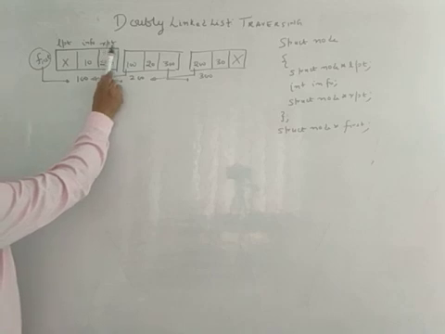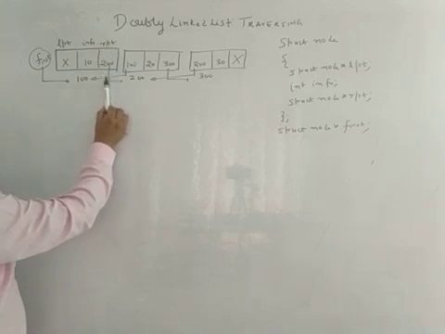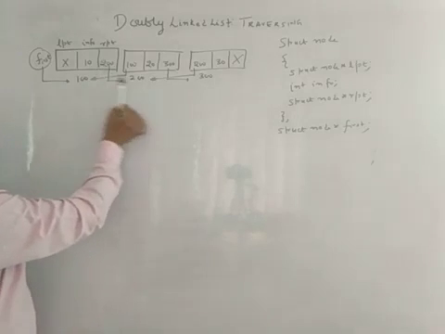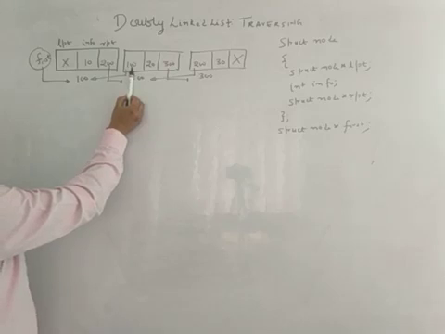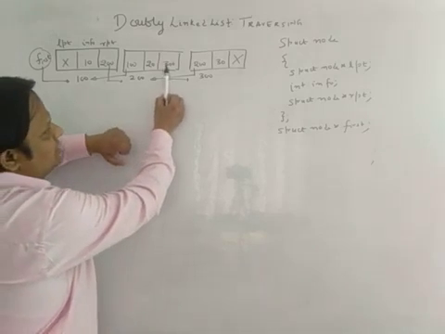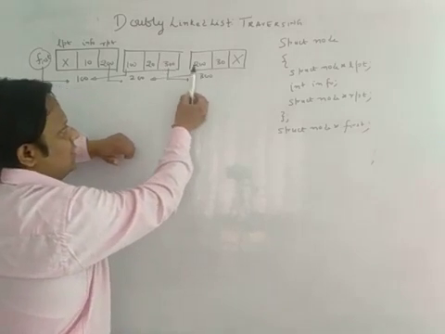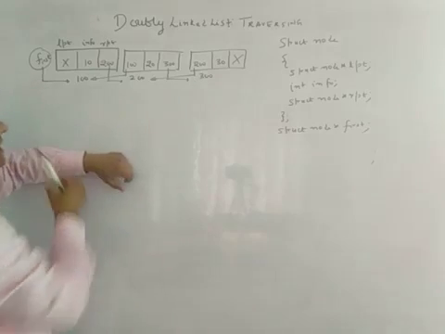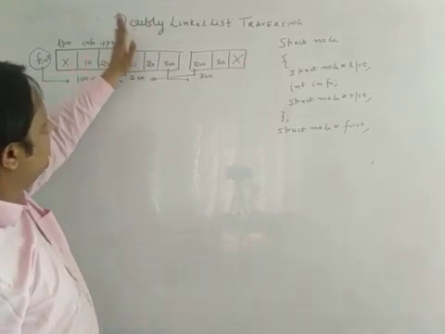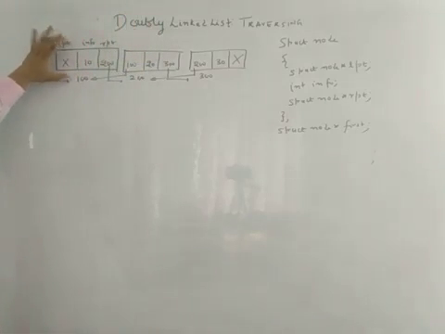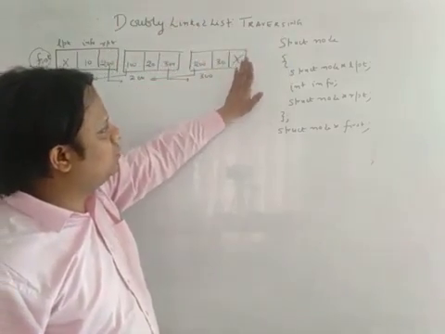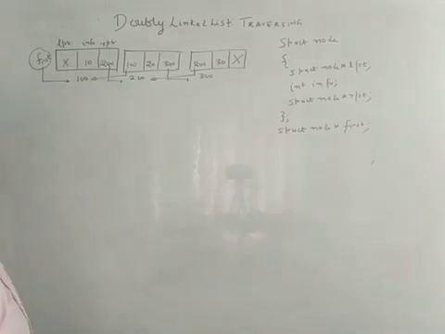So this is your RPT, the right pointer. The right pointer contains the address of the next node, so here it is showing 200. Now for this node, this is your previous node. LPT is a pointer which contains the address of your left node or previous node. Similarly, this is your right pointer, it should contain the address of the right node. This is the left pointer, it should contain the address of the left node. So this is LPT, this is info, this is RPT. LPT contains the address of the previous node. In the first node LPT is null, and in the last node RPT is null, because there is no node ahead of this and no node behind this.